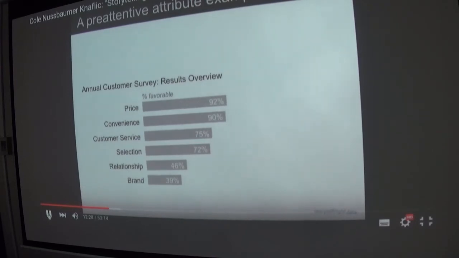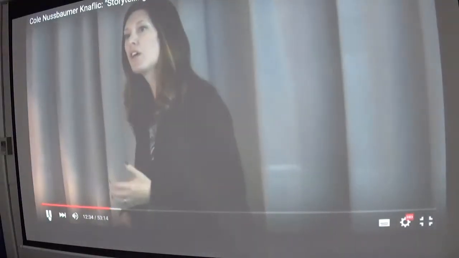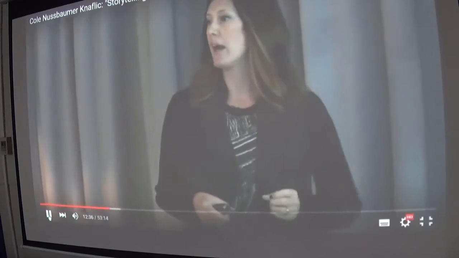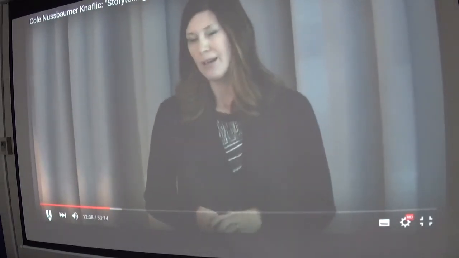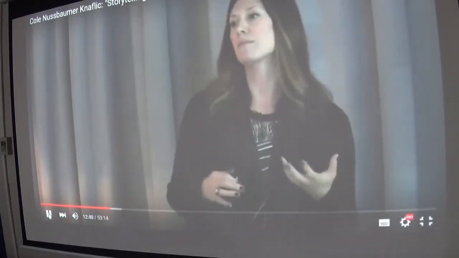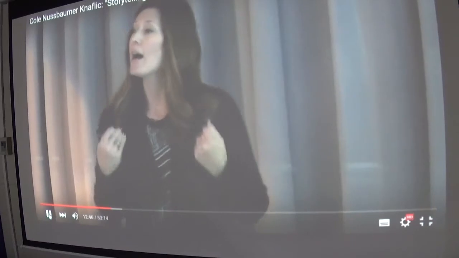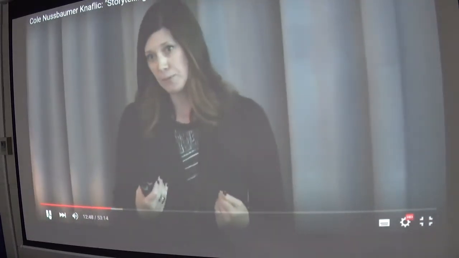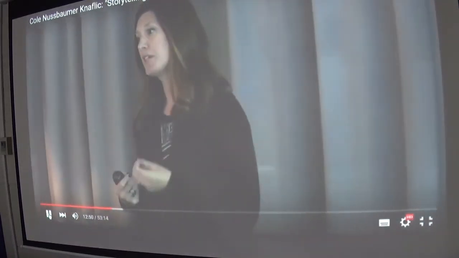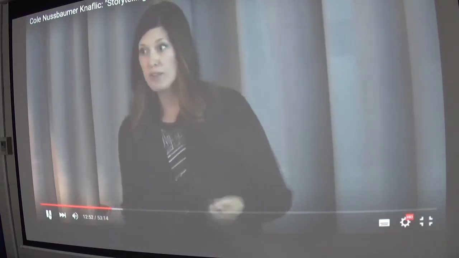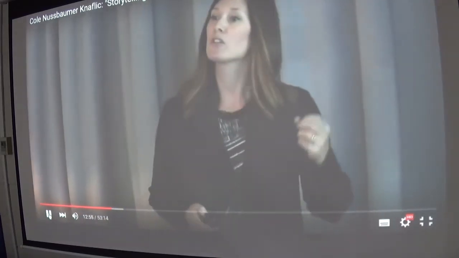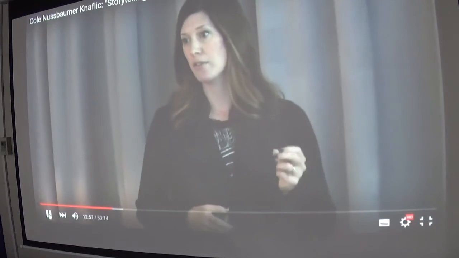Customer survey, we can see how we've fared across a number of dimensions. Notice how, without other visual cues, it becomes very much like the count the threes example again. We have to look at this data, read through it, figure out what might be important to pay attention to. Whereas if I'm the one communicating this data, I should have already done that for you. In which case, I can use some pre-attentive attributes, perhaps paired with some explanatory text, to draw your attention very quickly to one part of the story.